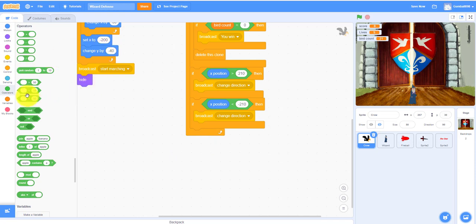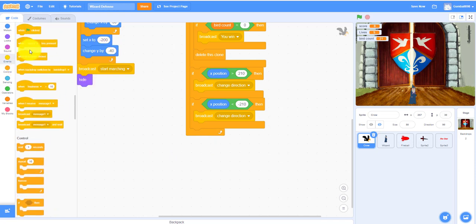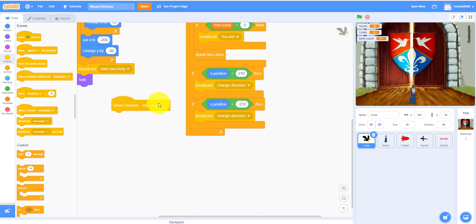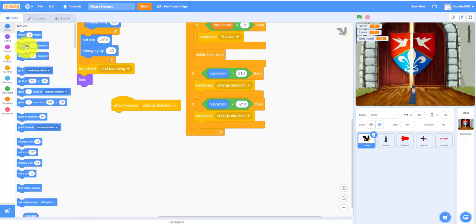So we need the change direction. When I receive change direction, because a broadcast message can be capable of doing multiple things, it'll turn 180 degrees right, and then it'll change Y by -20.